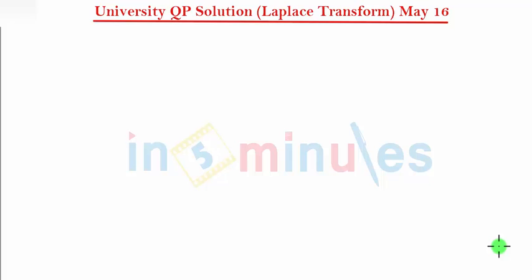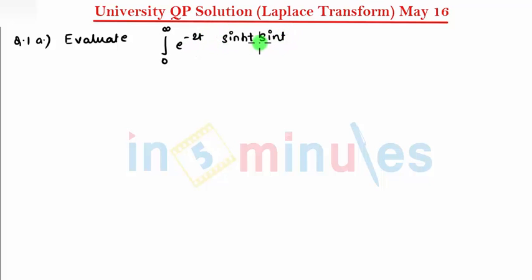We'll start with the University question paper solution of Laplace transform of the May 16 paper. My first question is question number 1a. We need to evaluate the integral from 0 to infinity of e raised to minus 2t, sin hyperbolic t sin t, the whole divided by t, dt. So let's start with the solution.